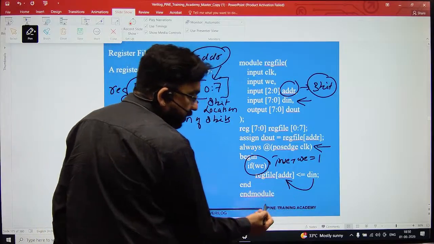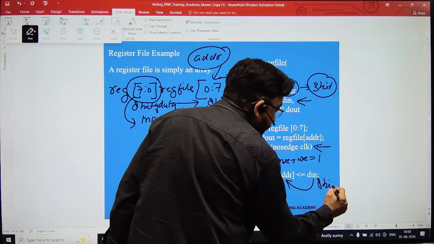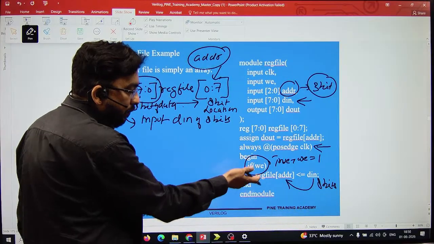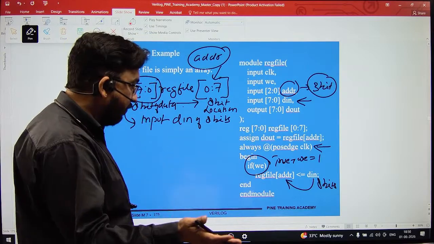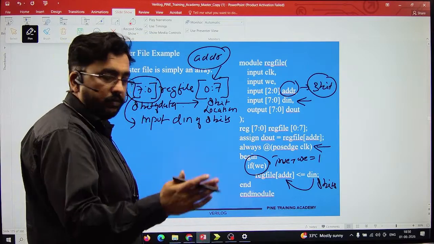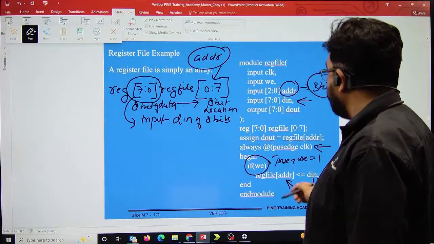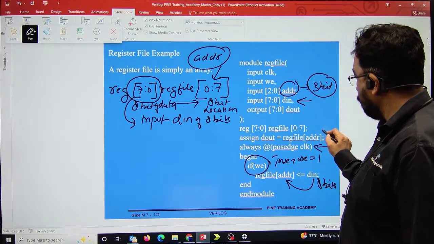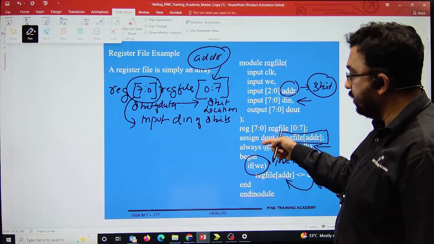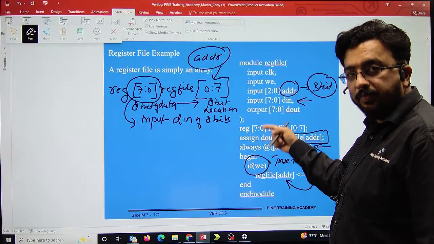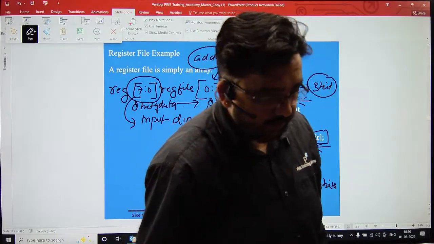Let's see the example. Then finally you are assigning whatever you have written to the output, and the output is of 8 bits. Let me show you.